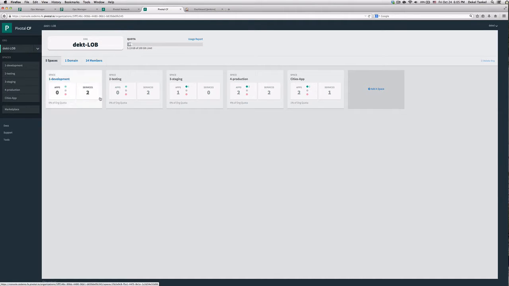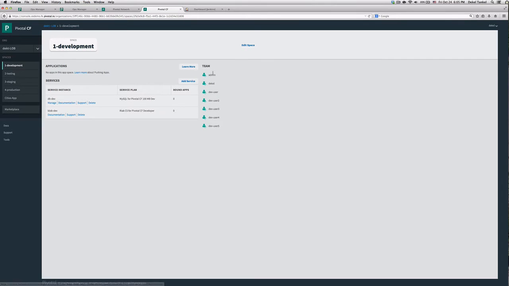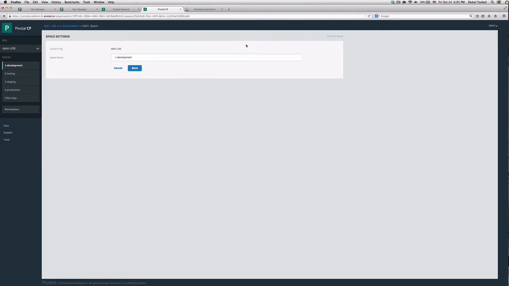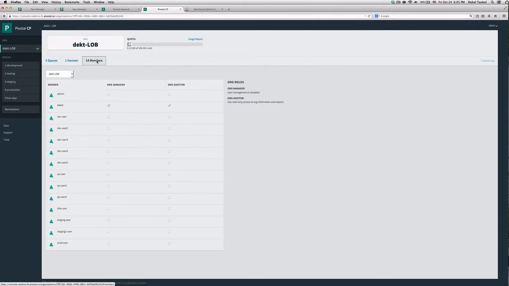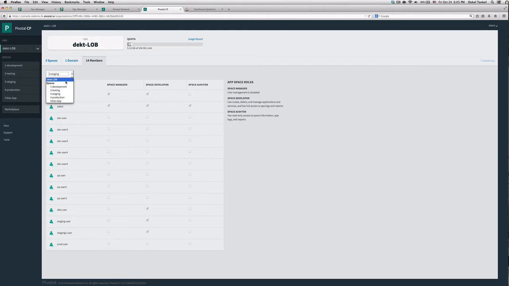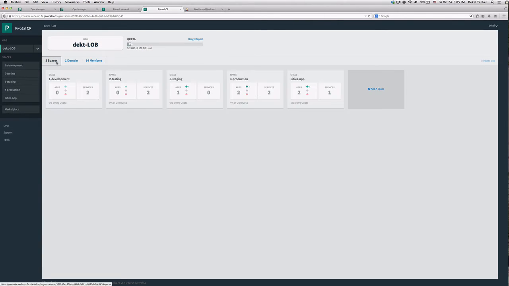So within that org, we have 5 spaces. A space is basically a logical entity that can have any name that you want, and a group of associated users and services. So it's just a name. And you can control at the org level, assuming you have permissions, all the members of the organization, each one of them. Can they push applications? Can they be a space manager, a space developer, and so on. We also have LDAP integration that allows you to do that without manually entering all of these parameters.